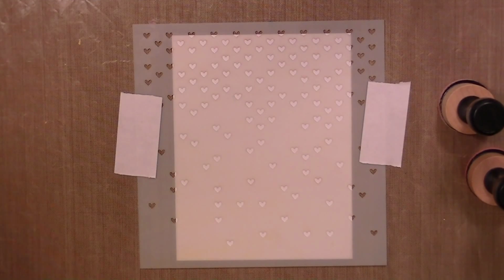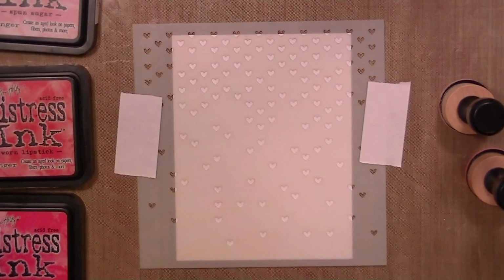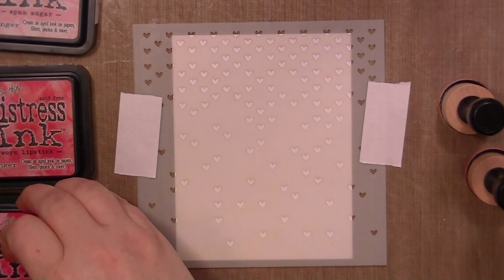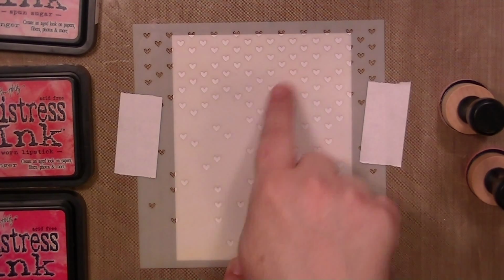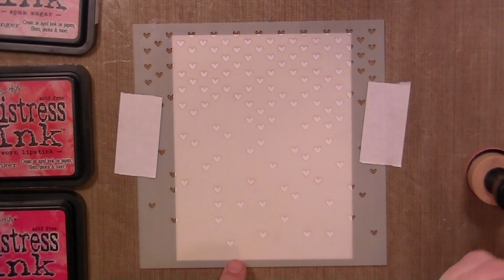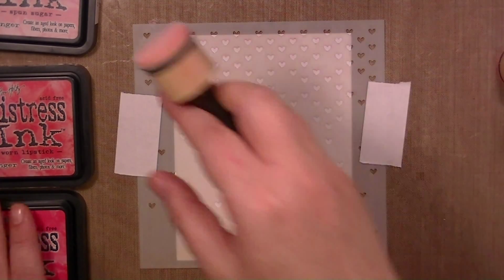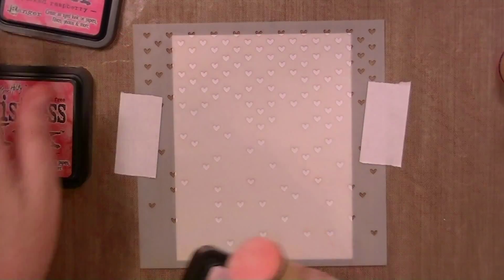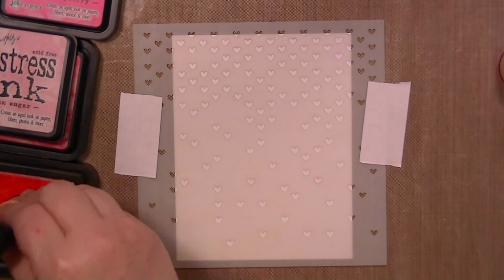So here I have the ink pads also: the Spun Sugar, the Worn Lipstick, and the Picked Raspberry. The way that I like to do this is work from the lightest color to the darkest, because you're gonna blend them, and that way I don't end up with a dark color on my light foam, if that makes sense. So I'm gonna start with the Spun Sugar, and I'm gonna start from the bottom and work my way up. And these little round applicators are awesome.